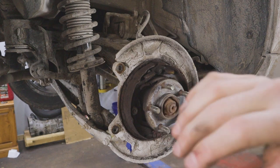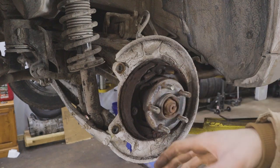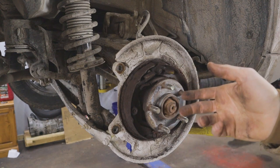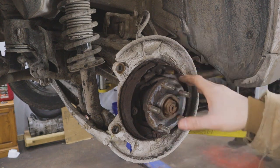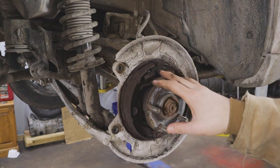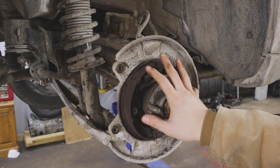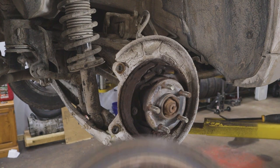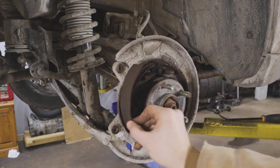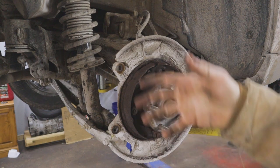What happened was I left for work one morning and nothing seemed out of the ordinary. Drove all the way to work, went to park, and when I went to pull the e-brake I basically felt like I had no parking brake — no resistance at all. When I left work I was hearing a weird noise from the rear end. Got home, still had no parking brake, so I pulled it apart and found the pad material had come off the shoe and was just sitting loose inside the rotor.